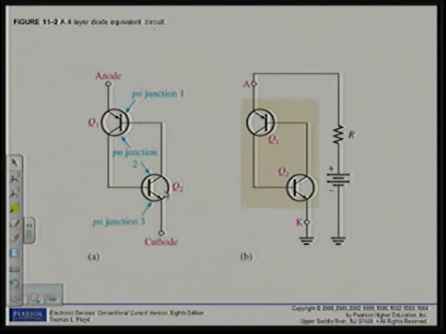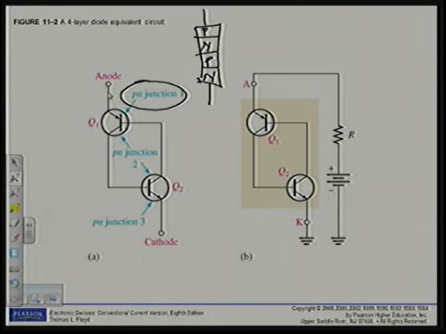Alright, if I go back to figure 11.2, a 4-layer diode equivalent circuit. Remember we said PN-PN, and here you can see that I have a transistor equivalent circuit. Let me draw that here quickly again. Remember 4 layers, anode, cathode, PN-PN. Right, here you can see then with the transistor equivalent circuit, PN junction number 1. Next one there, PN junction number 2, and over here, PN junction number 3. Okay, 3 PN junctions, equivalent circuit for this device.